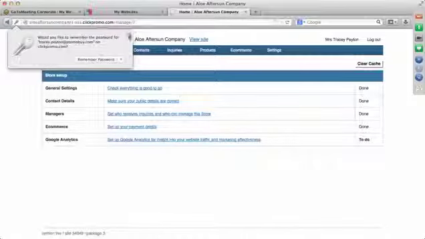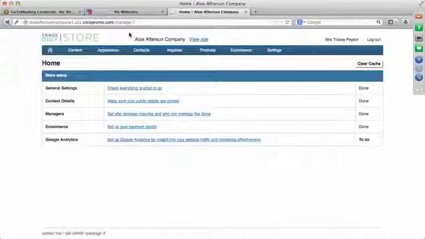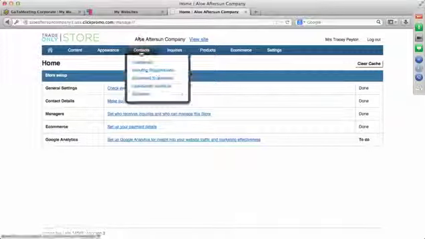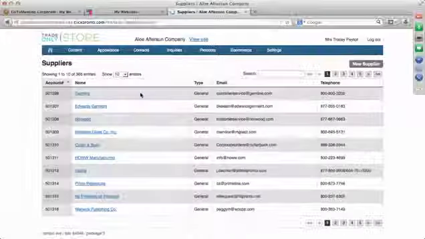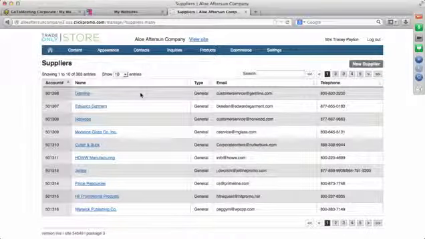Okay, so what you see here is the management area, the back end of this particular website. And what we're going to start with is under contacts. We're going to take a look at this drop down, and where you see suppliers, this is where you see an entire list of the suppliers that have agreed to be with Trade Only, so on the Trade Only platform. So this will give you your database of suppliers that are on the website.